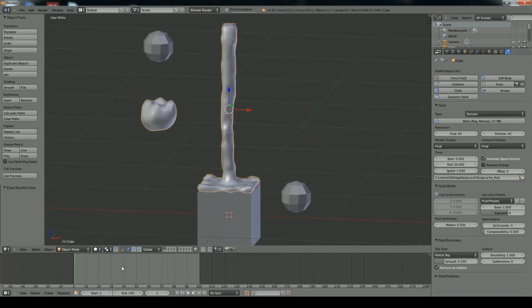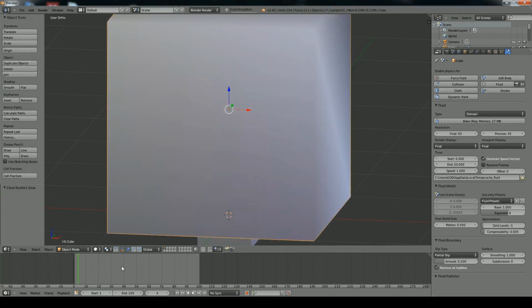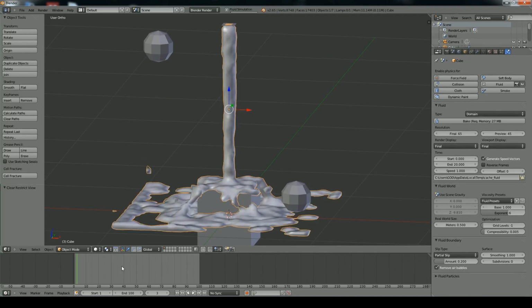So if you see on our first frame, we already have fluid touching the cube. I think on the last one, we didn't even have fluid touching the cube till almost frame 5. So, it just processes it a lot faster. So we'll just hit escape to cancel that baking process.